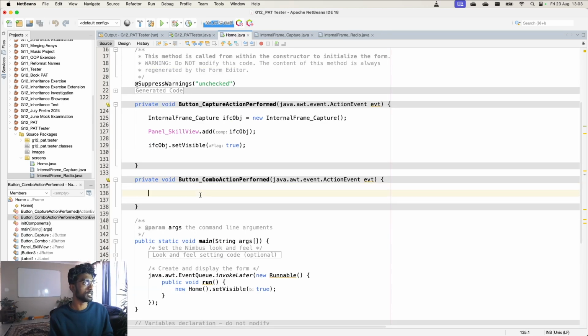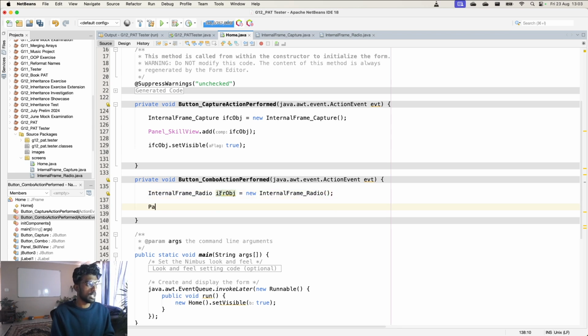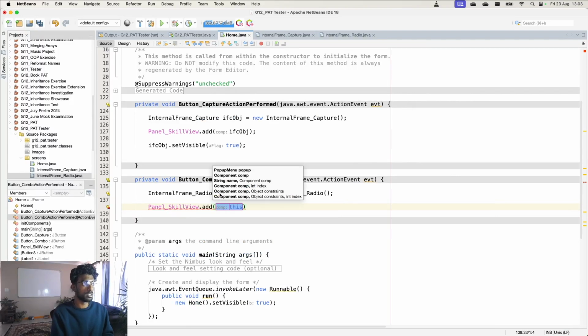So within radio button, I would like to make an internal frame underscore radio. I'm going to name this internal frame radio obj. It's equal to new internal frame radio, just like that. And then following my program, I would like to add the frame to the panel when the button is pressed. So I can say internal frame radio obj, just like that.